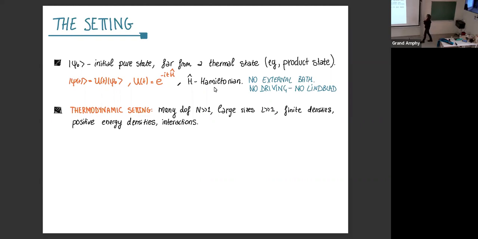So you look at quantum dynamics, but nevertheless, you put yourself in a framework in which you do expect that some thermodynamics can emerge, which means that you're interested in systems with many degrees of freedom and in some thermodynamic limit where you also send the size of your system to infinity. You have finite densities of particles or spins. You have interactions between these degrees of freedom. And also you have, let's say, a total energy of your system that is extensive, so which scales with the number of degrees of freedom. So an energy density which is not that of the ground state. You're not interested in the boundary of the many-body spectrum, but rather in regions which are in the middle.